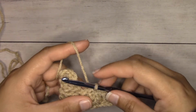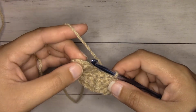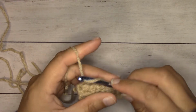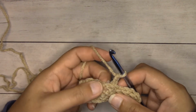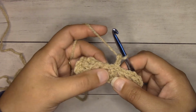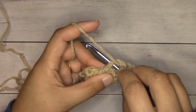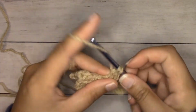As I work the boxes in the middle, I find that this fabric gets in the way, so I'm just going to tuck it down as I work this middle box. Here we're going to start with a chain two, and we're going to work our three double crochets into that space that's there in between the last two stitches of that previous box. So when we insert into that space, we pick up that last stitch on our hook and we just crochet over it.